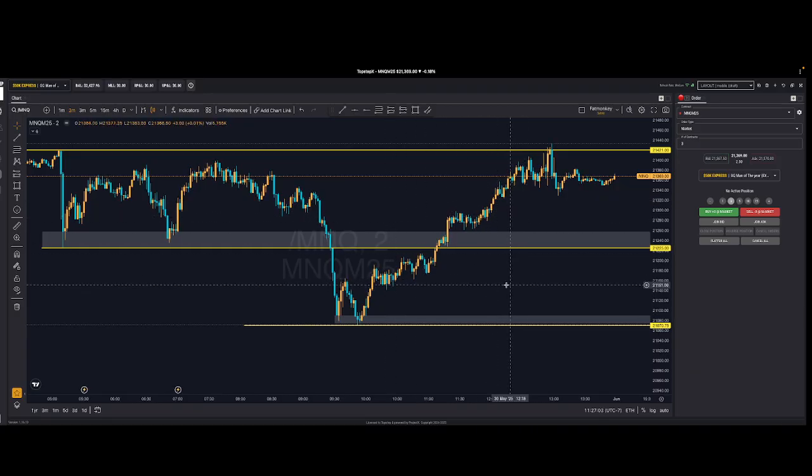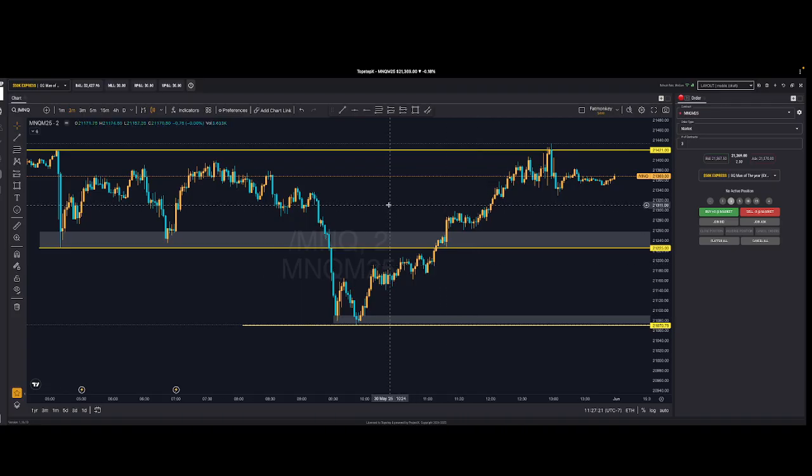Asian market. I know a lot of people struggle in the Asian session. I'll tell you the truth, I've been crushing the Asian session, and I struggled a lot when I first started. I blew so many accounts, but now it's honestly one of my favorite sessions to trade, even though it's slow action. My win rate is crazy right now on the Asian session.